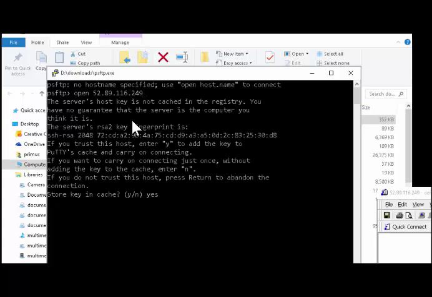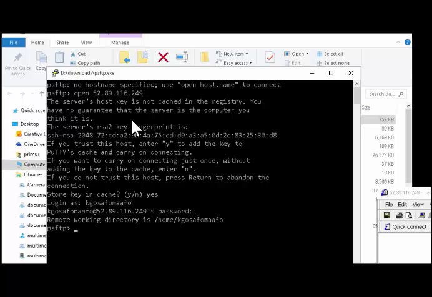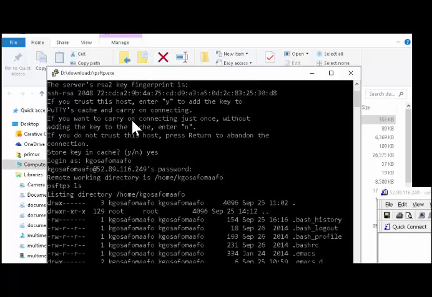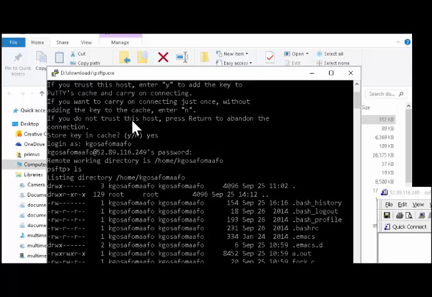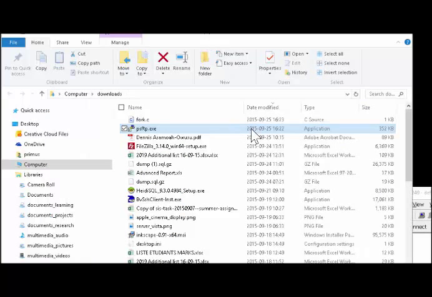Store the key. Hello. Log in as, you see it's very nice. Log in as I specify my name. Password. That's not my password. Alright. Then you see psftp. That means I can use ls to see what is there. And I can say maybe get fork.c. That means I'm getting it from the server onto my machine, and you can see right now, magic, it's here.